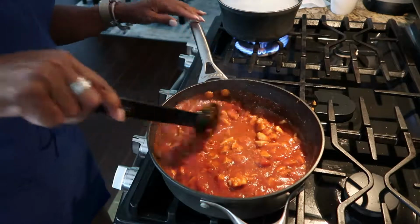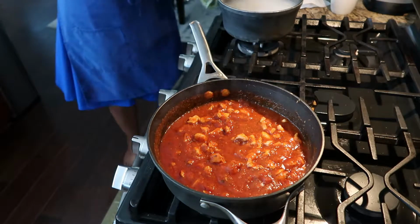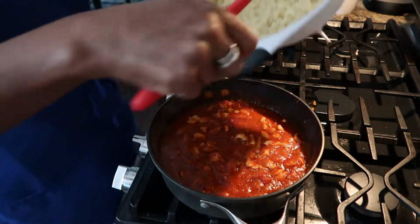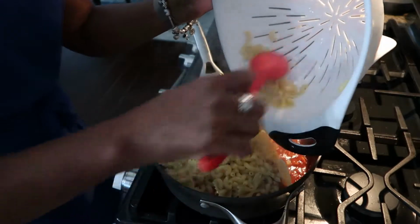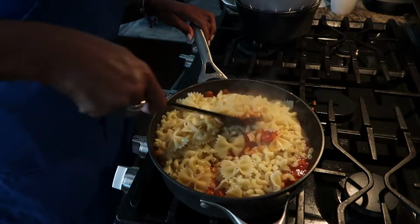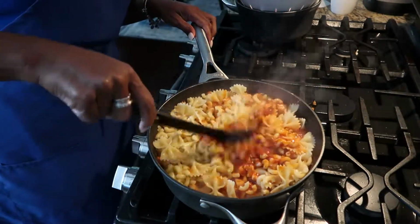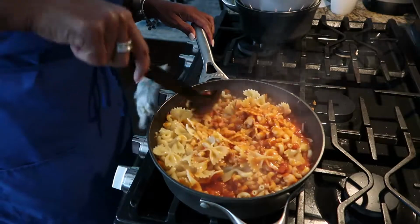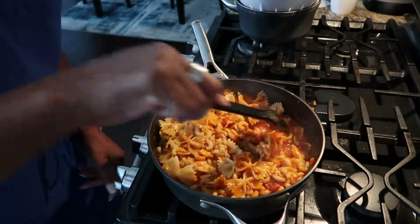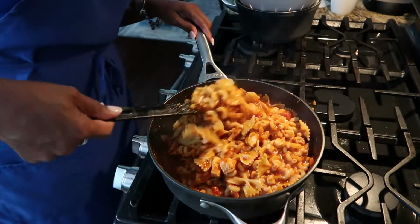I'm getting ready to pour the pasta up and drain it. Let me do that and bring it right back, because I'm going to add it right to this pot and finish cooking it there. This is not fully cooked. I've just cooked it just a little. And I'm adding it here. And I'm just going to stir it in. I'm going to turn it back up just a little bit because I'm going to let it simmer, maybe about 5 or 7 minutes.